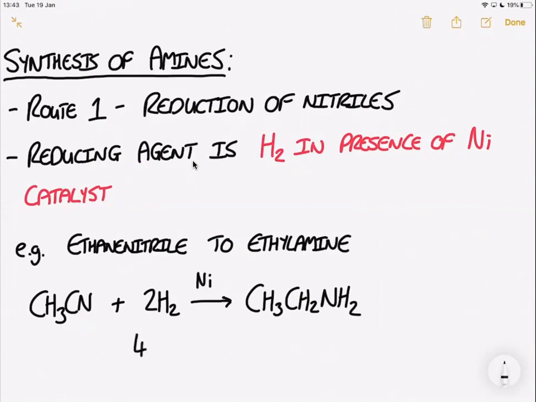You might also see this written as 4 square brackets H. Tend to avoid it when I'm teaching this bit simply because, well, we'll talk about it a little further in the next example, but it is actually molecular hydrogen, hydrogen gas that's used in this reaction. So you don't really need the square bracketed H. You use that in the same way that you use a square bracketed O to represent some other reducing agent or some other oxidizing agent. In this case, the reducing agent is just hydrogen, so it doesn't need to be represented in that way. So then, let's get rid of that.